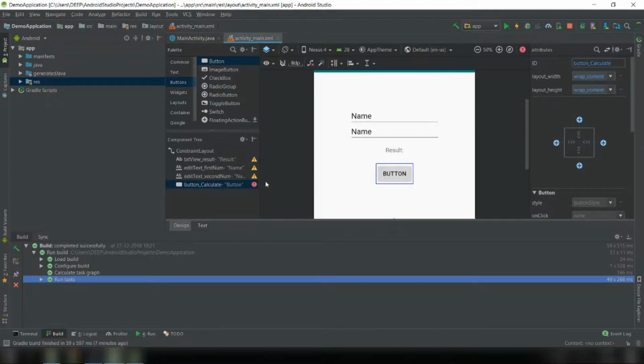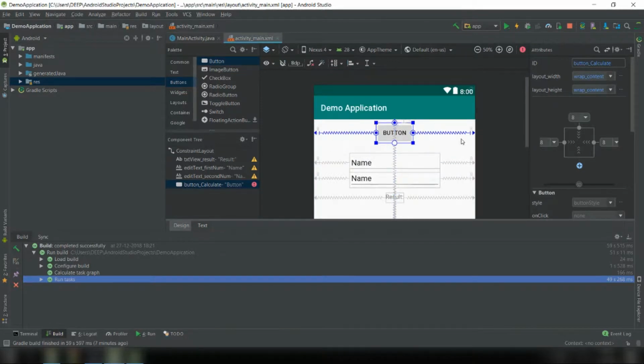As you can see, there's a red exclamation mark in here, which shows that this is not constrained from all sides. This is not connected from all sides.